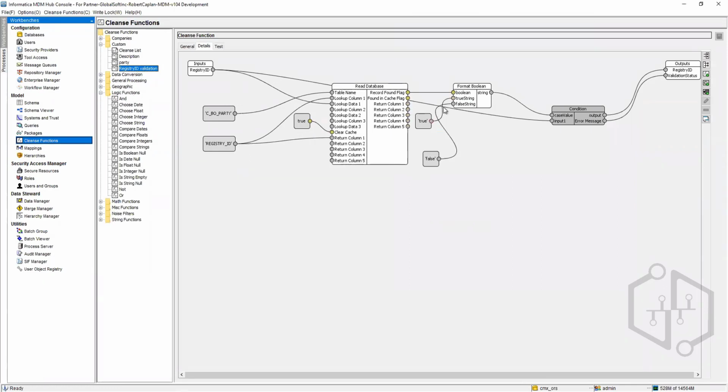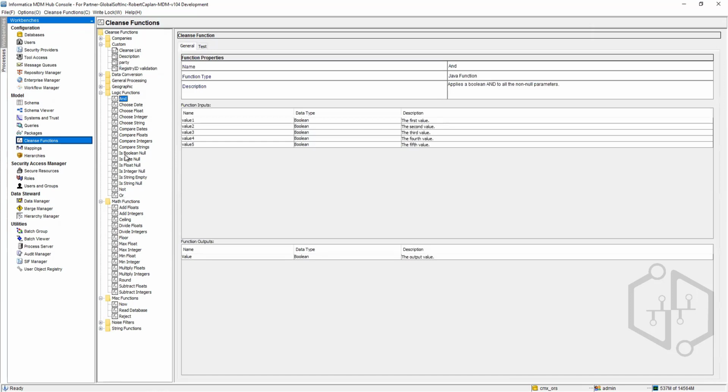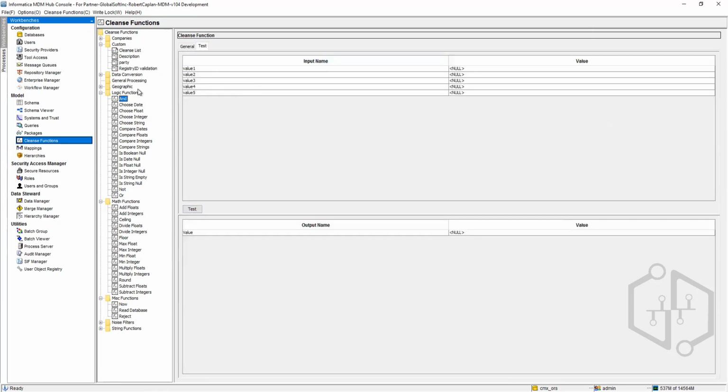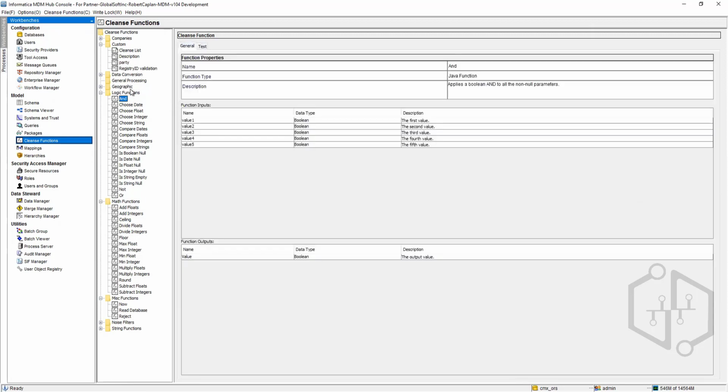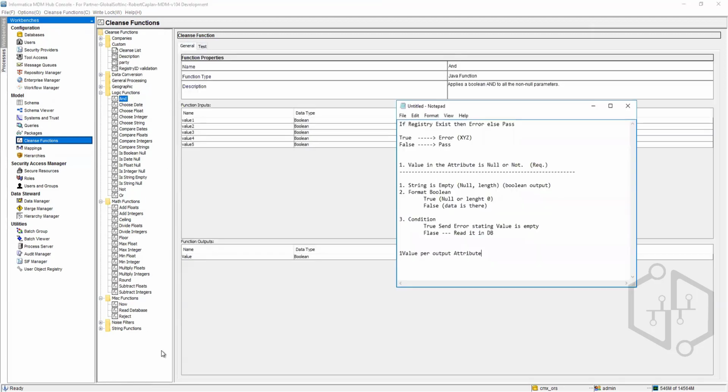Every time I was using the record found, and then later I was using the logic functions to format them, and then I was using other functionalities to find out if these are AND conditions, like whether the value was true for all the values, whether the types were all there or not.